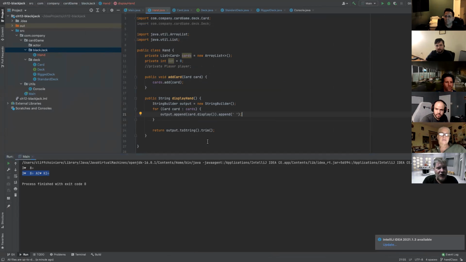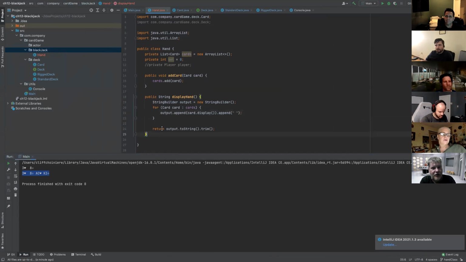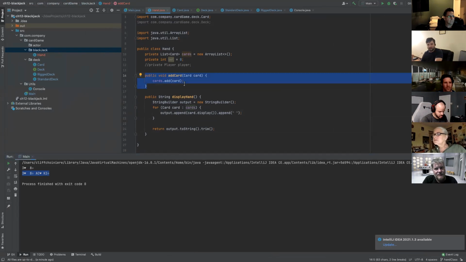Well, what's interesting is that the hit could be add card because you're just adding an extra card. I could call add card on hit, but I would need to make sure that somewhere I can trigger that draw. So if I wanted to trigger the draw from inside the hand, I would need the deck class in the hand. So that's another reason to maybe not do the hit method inside the hand, but maybe handle it in the game, right? Because the game has access to the deck and the hand.